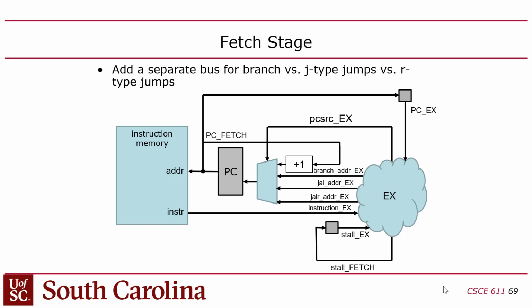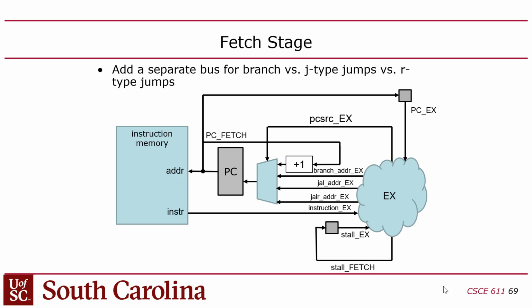Make sense? However, that's going to happen in the write-back stage. The actual linking is happening in the write-back, which means that you're going to save the link address when the jump and link gets to write-back, which means that you're not actually writing the PC fetch, you're writing now the PCEX. Because when the jump and link is writing back, the fall-through instruction, which is of course a stall, but the address of that instruction, is going to be one cycle behind it in execute, which means that the value you write back to the register file is going to be PCEX.